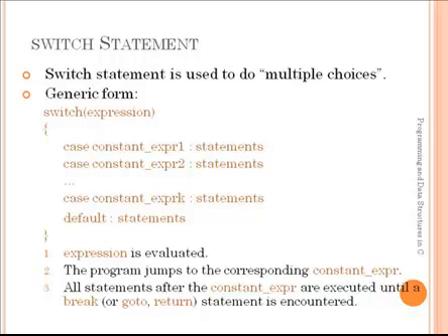The switch statement tests the given variable, or the expression, against this list of case values. If the expression is equal to one of these test values, then the associated case statements will be executed. Here we have to use one more statement, that is break.